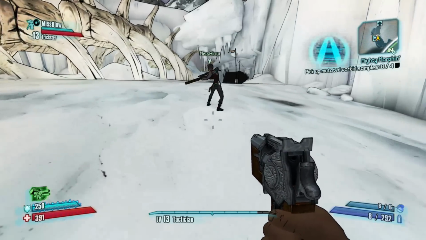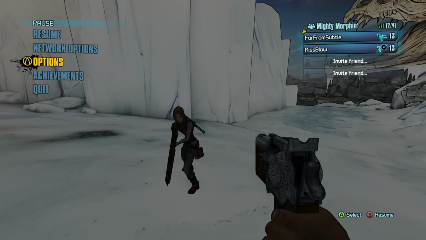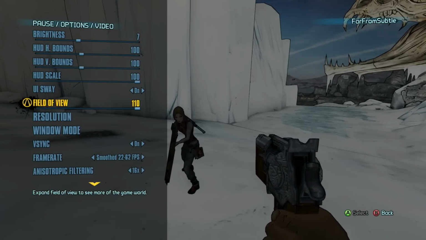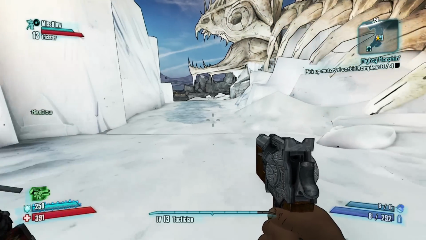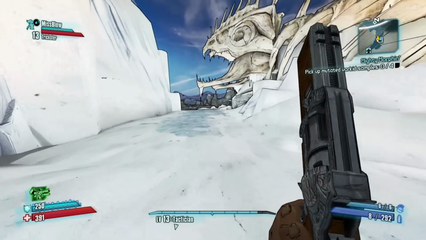By the way, Becky, something that might make it easier for you to play. Press start, go down to options, then video, and then field of view, and turn that all the way up. It'll let you see a wider angle. You're going to be able to see more around you now. Cool, let's go try to do this.